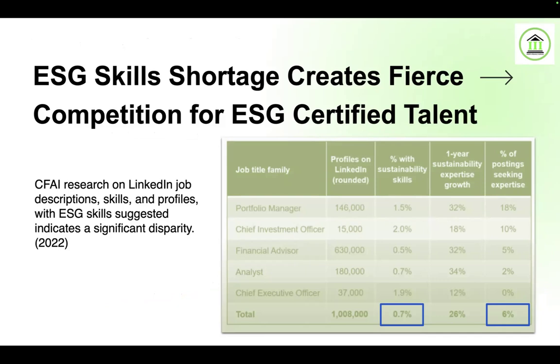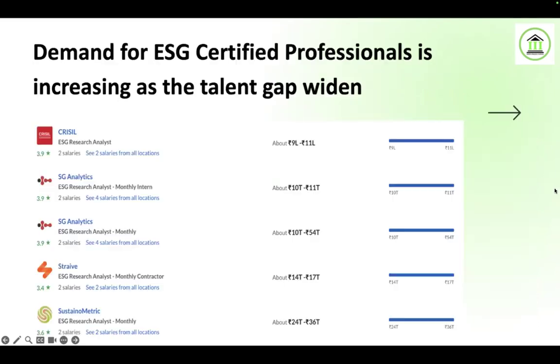The certified talent gap is 10 times. This is from a LinkedIn survey which establishes the fact that CVs which say 'I am a carbon accountant, I am an ESG reporter' are 10 times fewer than the number of jobs on LinkedIn. And this is not a small sample size. It's on millions of jobs and millions of candidate profiles.